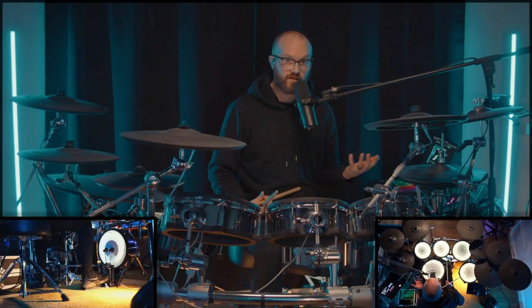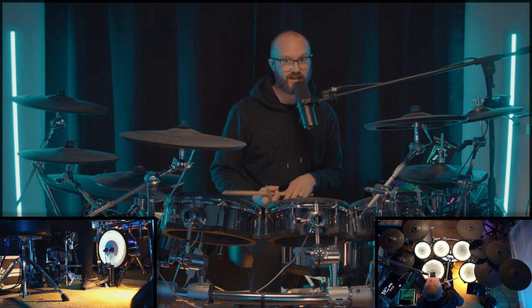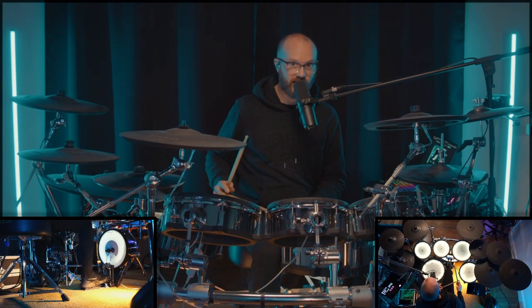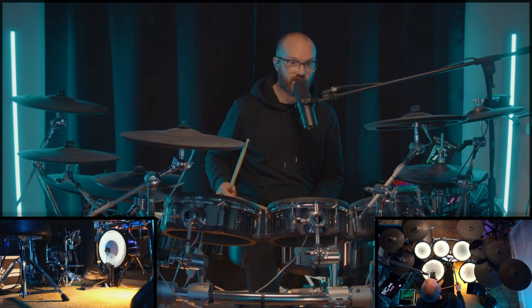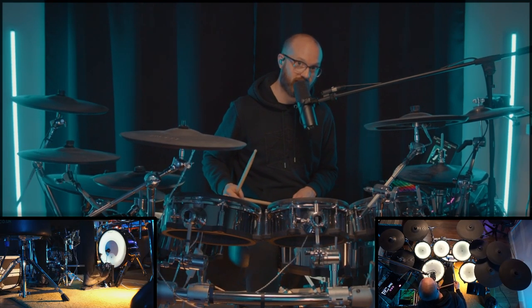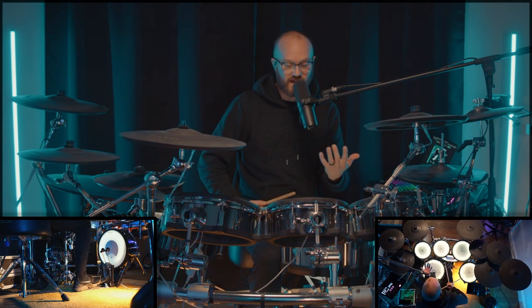That's actually a 9-stroke pattern. If you can get that down, then you're messing with nines, which is pretty advanced. Let me explain how it's a 9. 1, 2, 3, 4, 5, 6, 7, 8, 9. That kick, 1, 2, 3, 4, 5, 6, 7, 8, 9. That's going to repeat after 9 strokes down there.